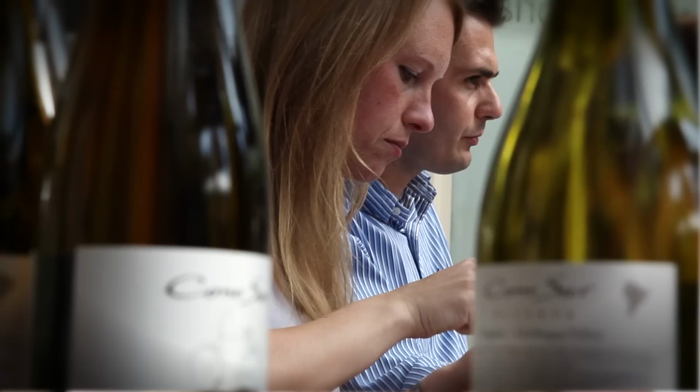Pinot Noir in general is a very, very useful summer wine to have. It's one of the lighter red grape varieties that you can chill down and works very well chilled. So it works well with salads, bright, fresh flavours. When we had the sorbet, which can be quite sweet, I wasn't necessarily expecting that to work well with Pinot, but it actually did work very well indeed. Yeah, all the courses are beautiful, especially the lamb with Pinot Noir. Pinot Noir, I think, is showing very good today, and that's good for Pinot Noir and for Cono Sur.